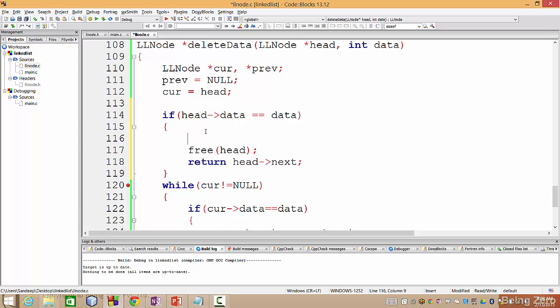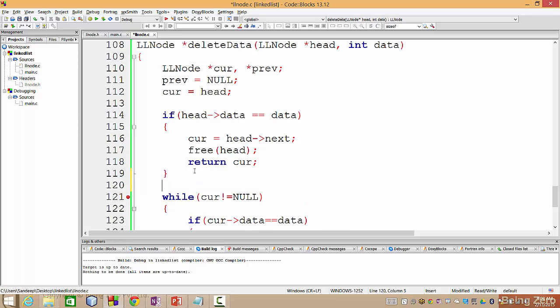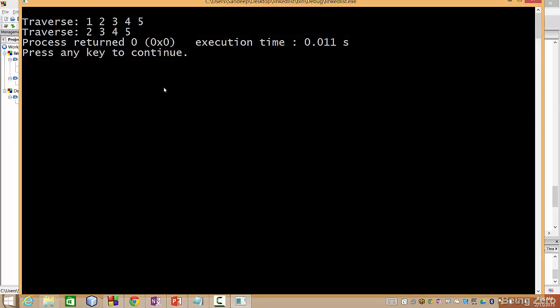Since we have current and previous, let's make current equal to the next value, we first preserve it, and after that if we free head it's fine, and then we can return current. So that way we are not touching this memory. We accessed the next portion, got the address, and assigned it to current. So this way we have fixed this issue. If it is the first node to delete, then this is the piece that will execute, we will not go into the while loop. So now let's run our code and see.